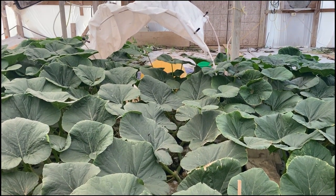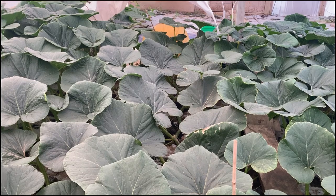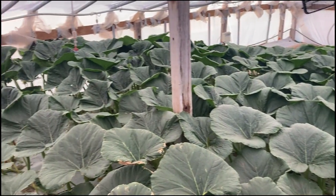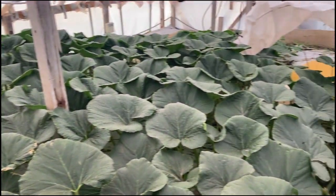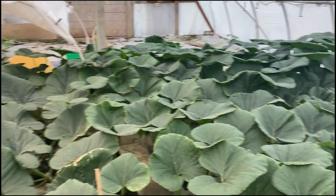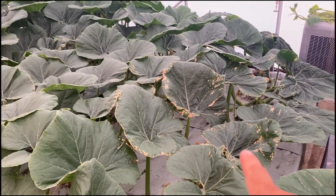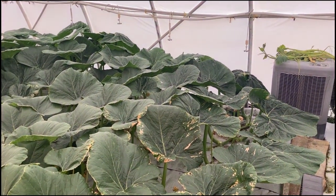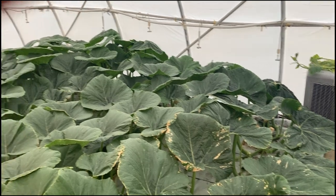There's the pumpkin — you can see right down the main vine. We got all the leaves. It's going to be in the hundreds the next couple of days, so I figured we'd get a backside look at the plant. Some of these leaves, wherever my fans are, always get leaves like that, but I'd rather have air movement and have a little bit messed up leaves than no air movement.